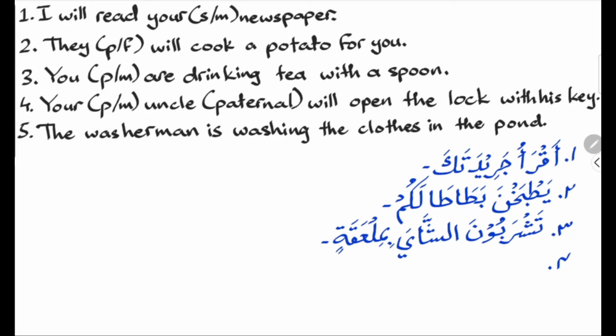Number 4. Your, plural male, uncle, meaning paternal, will open the lock with his key. Open is the fi'l here, that's a verb, that's the action, so you bring that first, which is fataha in Arabic. You want to bring open on the wazn of your, plural male, uncle. So we know that the fa'il here, which is uncle, is wahid mudhakkar ghaib. So yaftahu on the wazn of yaf'alu.